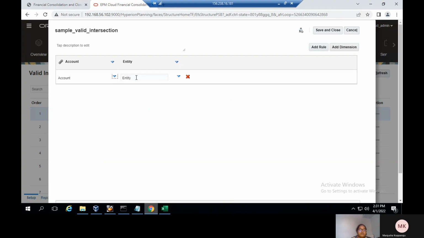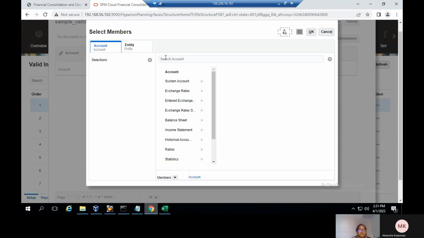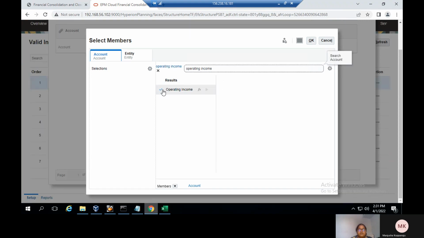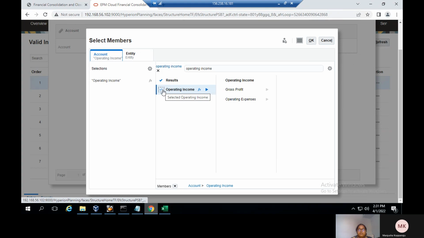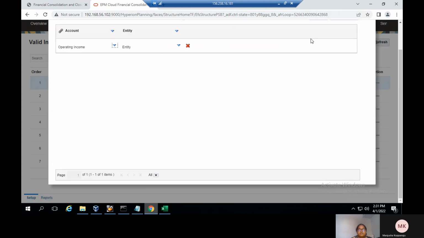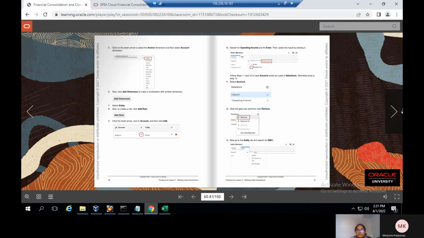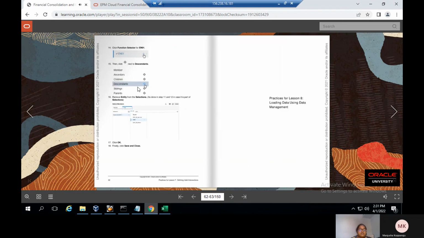Click on edit and search here. Click enter, select the operating income, and click on OK. In the same way, we select for the entity. For the entity, we need to select EN01, that is inclusive descendants.